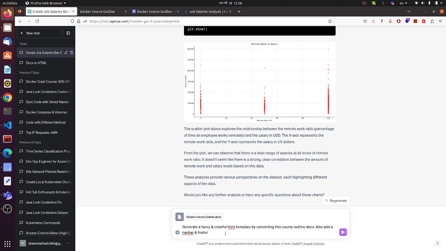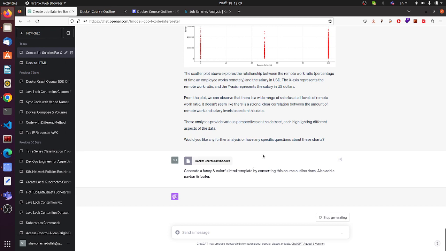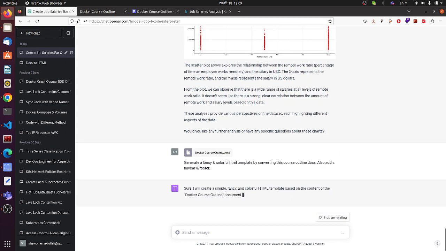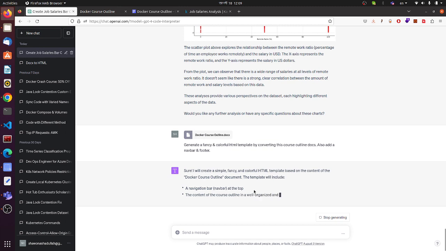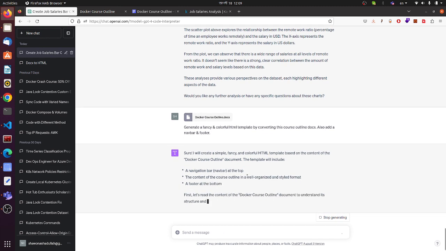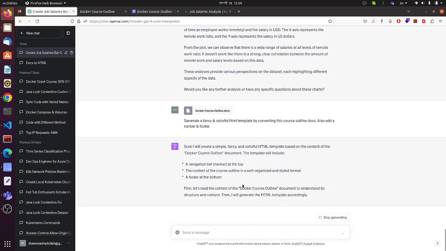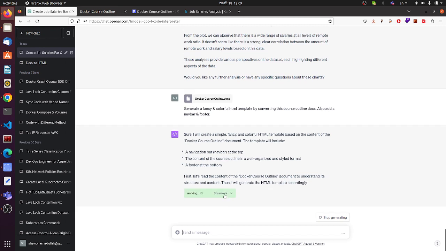Okay, sounds good. Just want to mention more things. Okay, it's fine. Let's see what it can do. Yes, so it can do the navigation bar, the content, course outline, and the footer at the bottom, like what I mentioned.